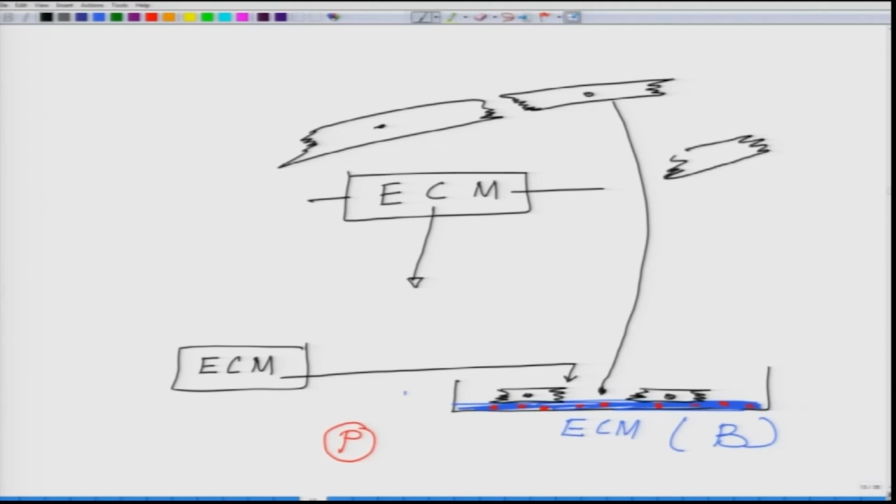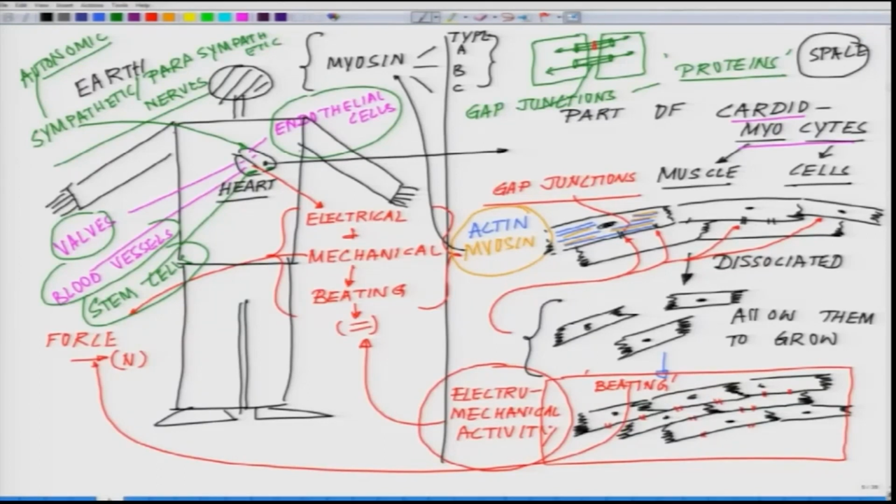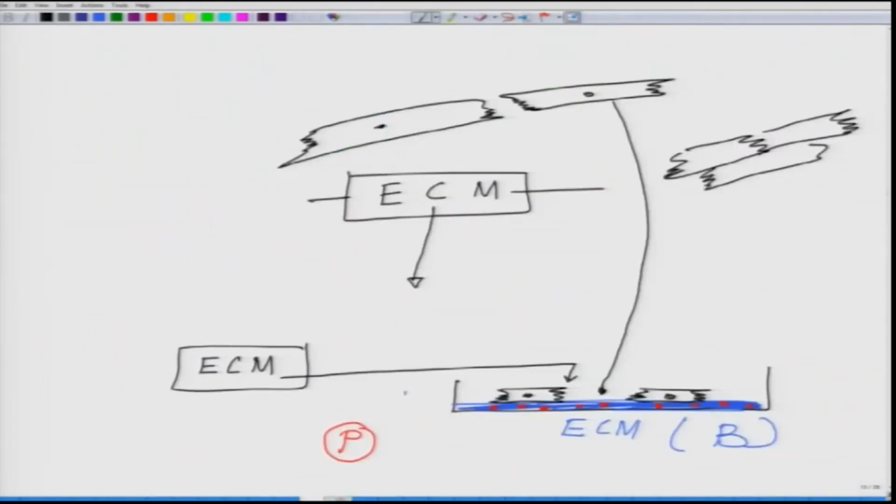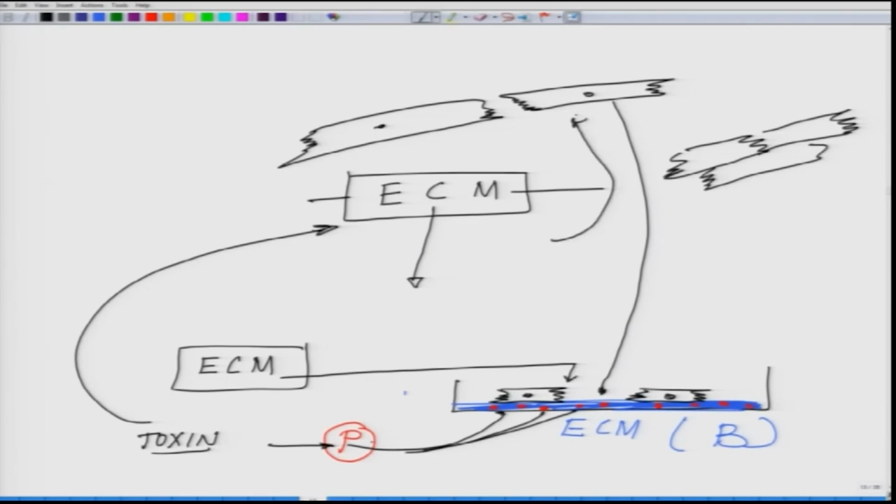If they have to form it, they should show something like this. If you remember when I showed you this structure, they should show the electromechanical activity and come close to each other. Remember this structure which I showed you probably in the first or second lecture. So, they will not be coming close to each other. Here I am telling you that you can actually test such things if you say this P will prevent their migration. Say, for example, P is some form of a toxin which binds to extracellular matrix and prevents the cardiac myocytes from coming close to each other.